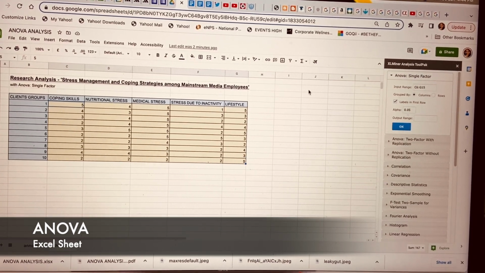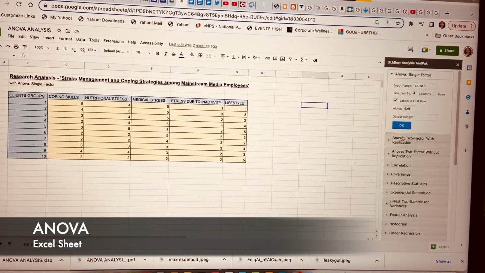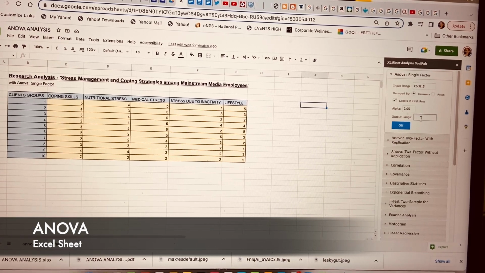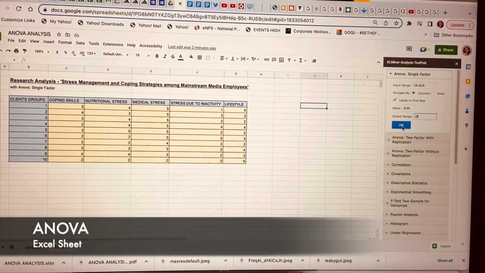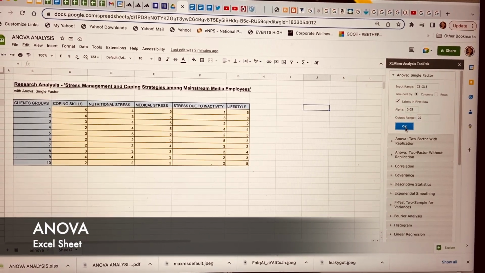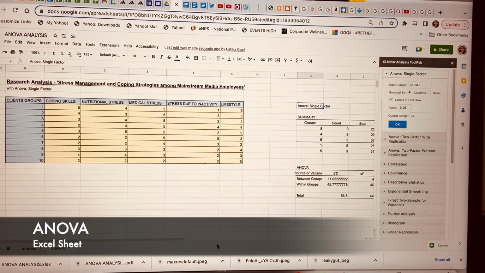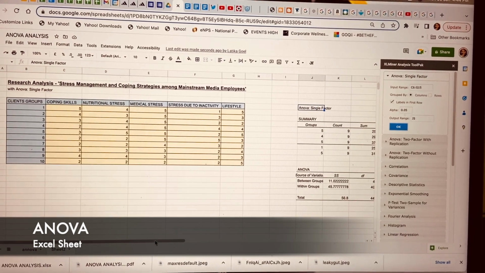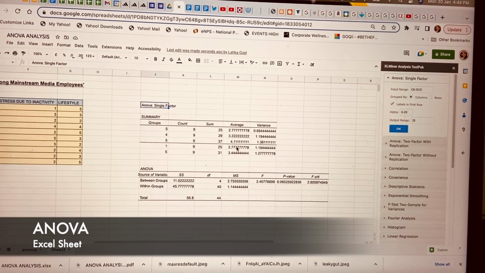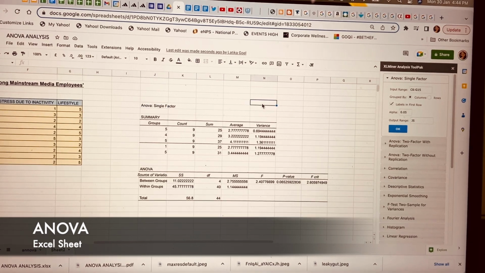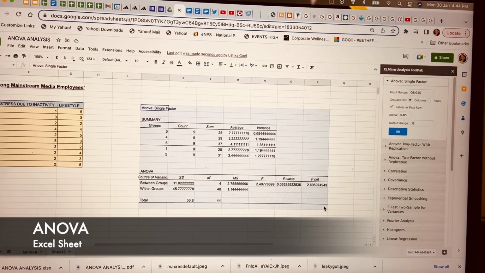I have defined that in the J column. So click on the cell of the J column from where you want to start your data, and simply click in the output range. Once you click on OK, then you can find your entire ANOVA calculation here on the sheet. So this is your ANOVA calculation of these 5 variables. You can make an outline of the table so that you can use it in your research paper or any analysis of any research that you are doing.